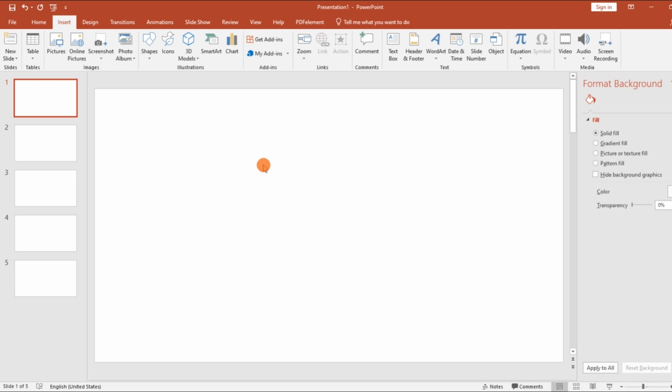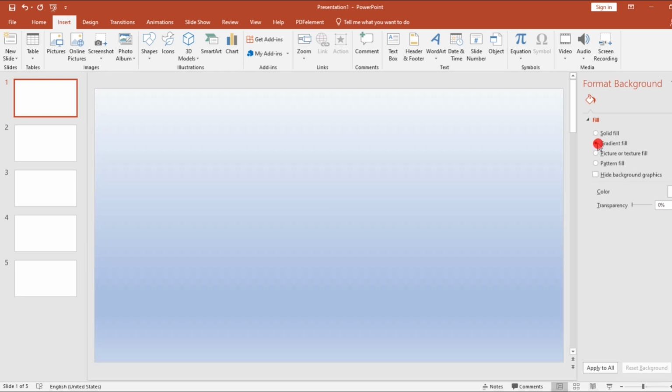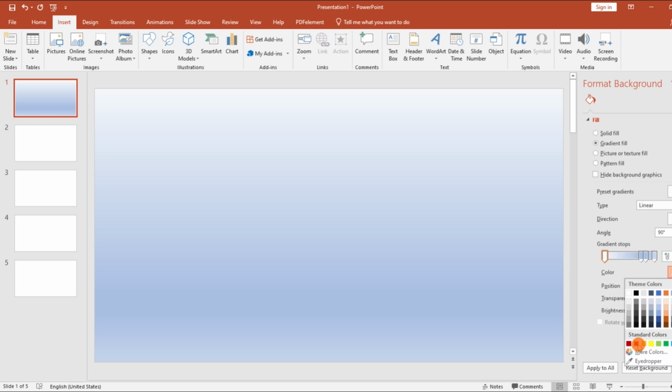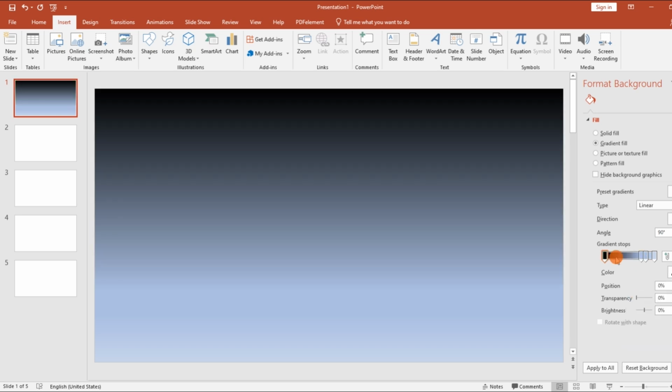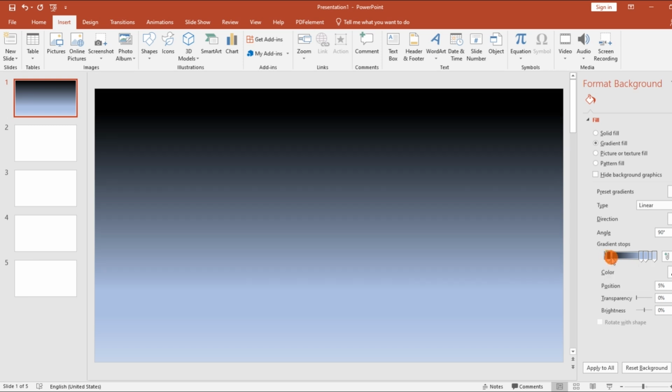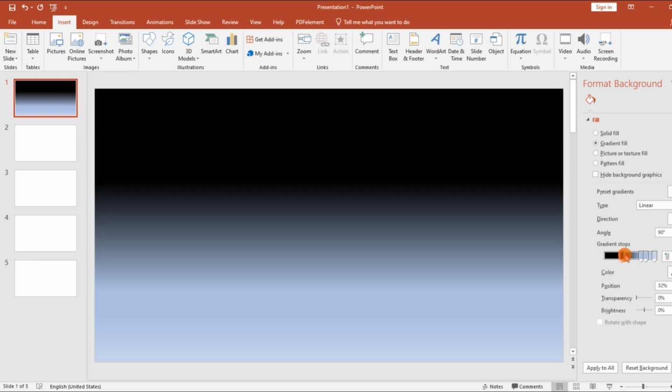and it will give me fill color to choose which I can change the color of the background of my slide. I can select any color. I can use this one. I can choose green, and I can choose black if I wish. So this is a gradient, and I can choose to increase the transparency.